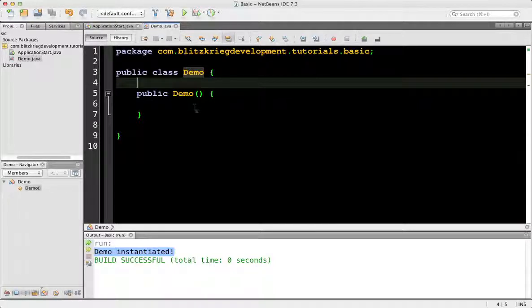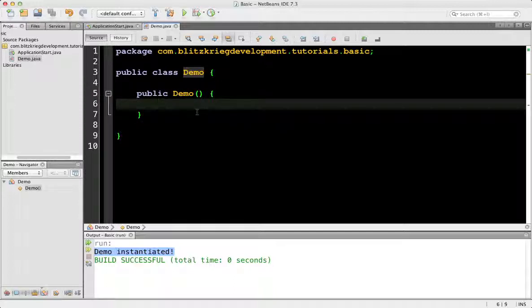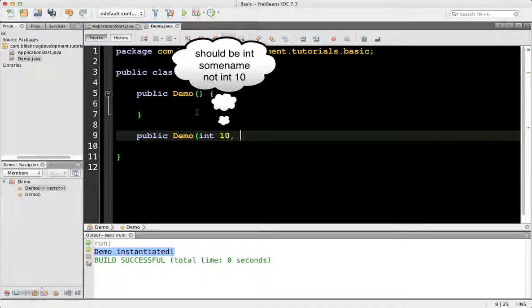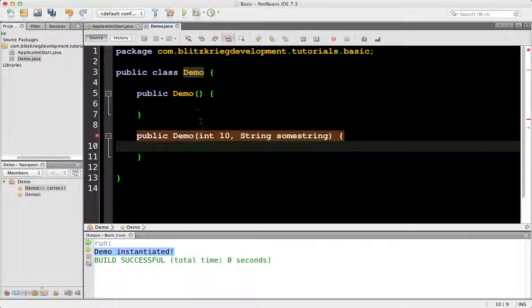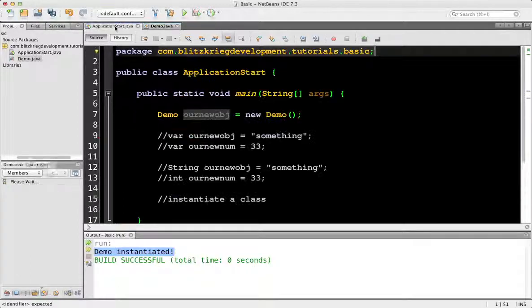Another thing on constructors, if you don't define one, it automatically generates the default one, right? If you do define one, then that will be the default, right? If you define another one that accepts, say, an integer 10 and a string, some string, right? Again, when you're defining parameters for function definitions, it's the same thing like how variables are created.